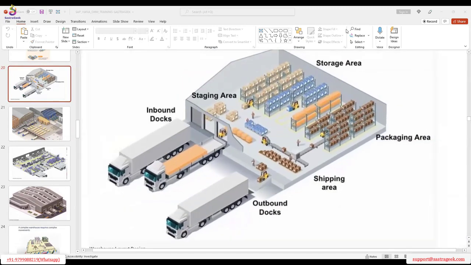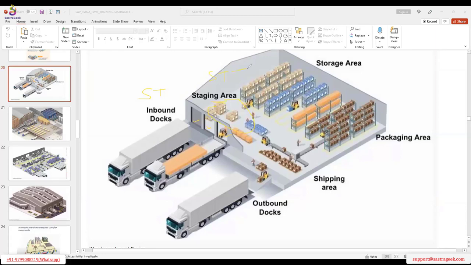See here. Now I have a warehouse. Remember, I have a warehouse. So in EWM terminology, if I want to define my doors, assume that I have three doors. If I want to define the three doors, I should define my doors as a storage type, the physical identity of that. If I want to define my staging area, I have to define this entire staging area as a storage type.